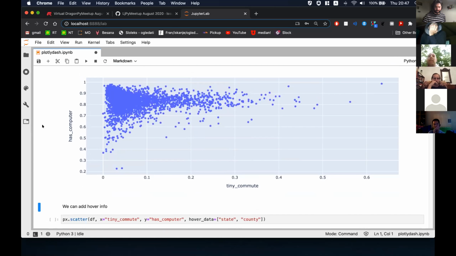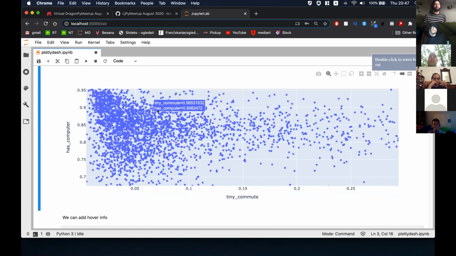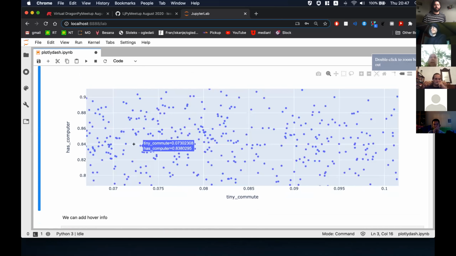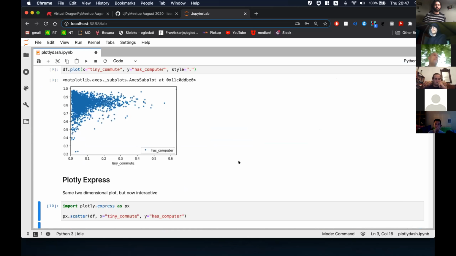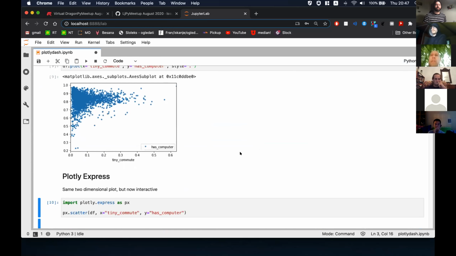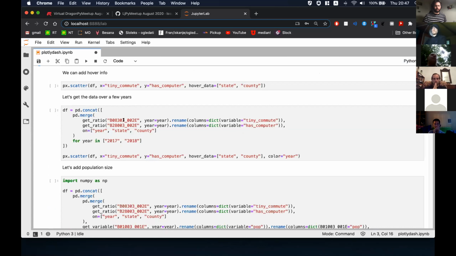It's scaled a bit, but that's okay. But then we can say that it's actually interactive. So if I go on, then I can see the points, and we can also zoom in. There's zooms and stuff, and that's nice. Okay, so it's not a big deal over the first plot. I can zoom, okay, great. And I can see individual points. So let's add some data.